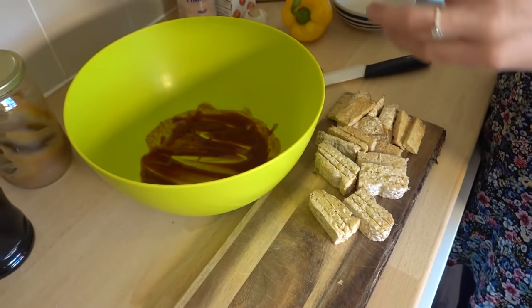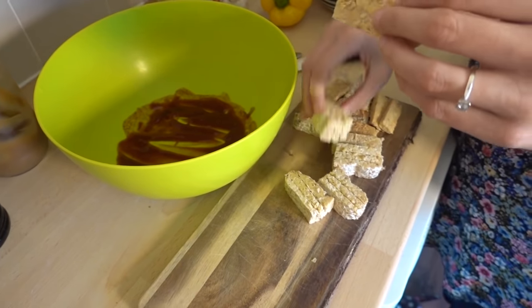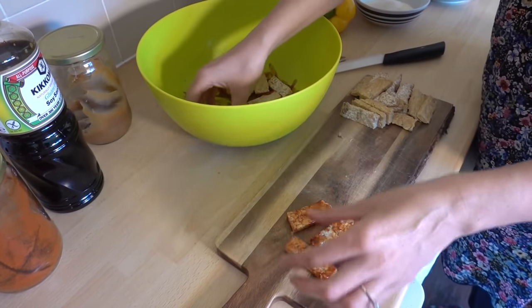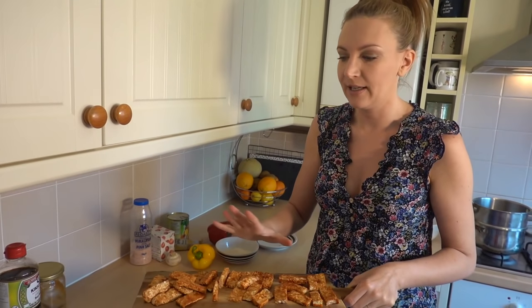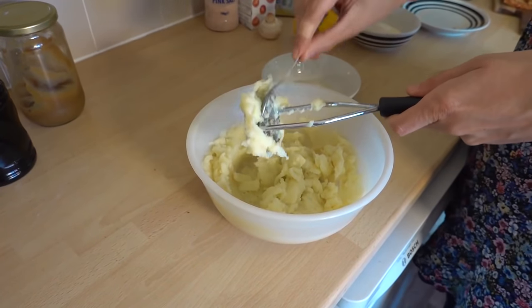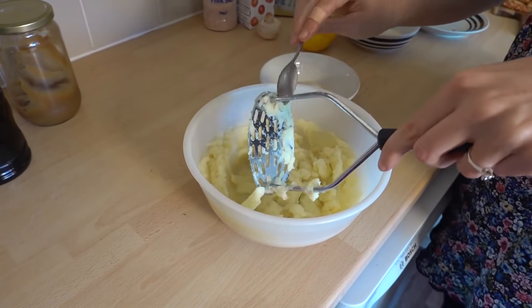Now I guess we just put them in, some are fatter than others. So I'm gonna put these to one side for a minute so they can marinate and then we'll get on with the pizza. So this is cooled down enough to handle. So we'll mix in the flour.